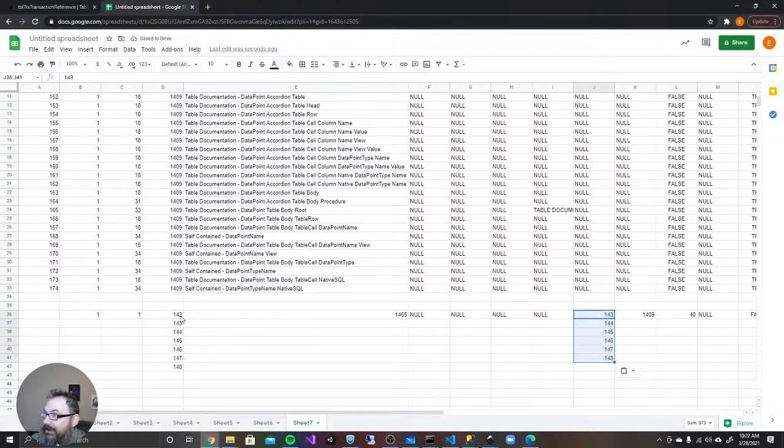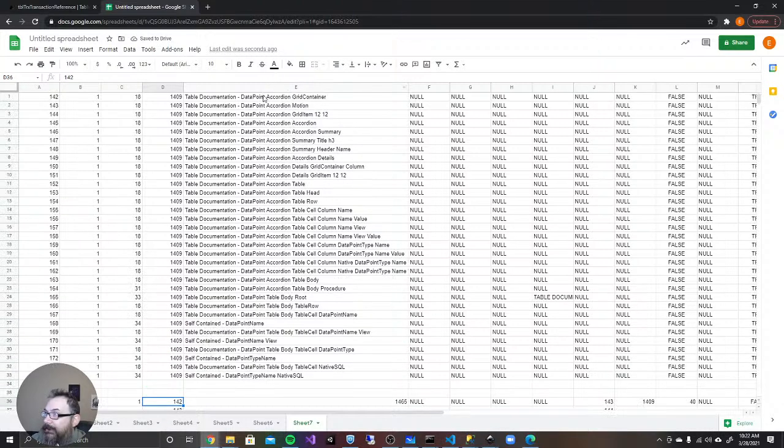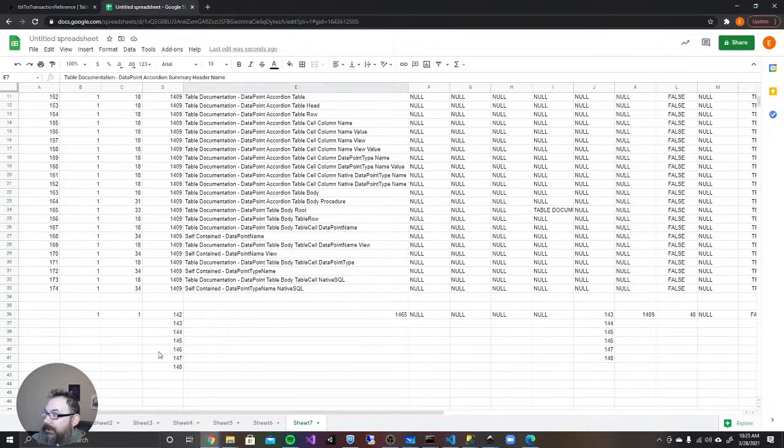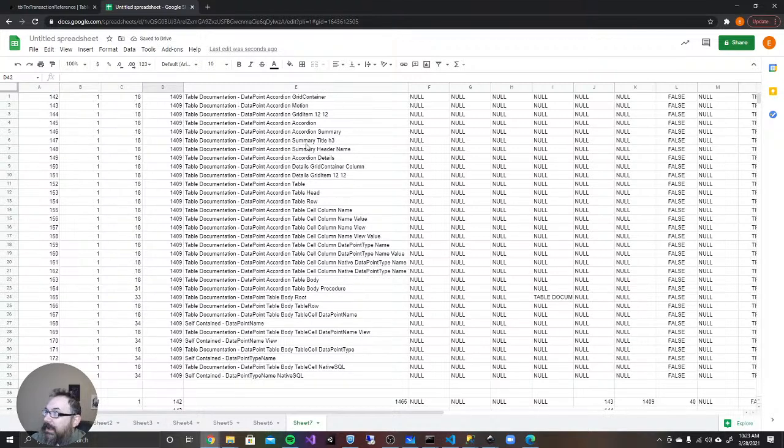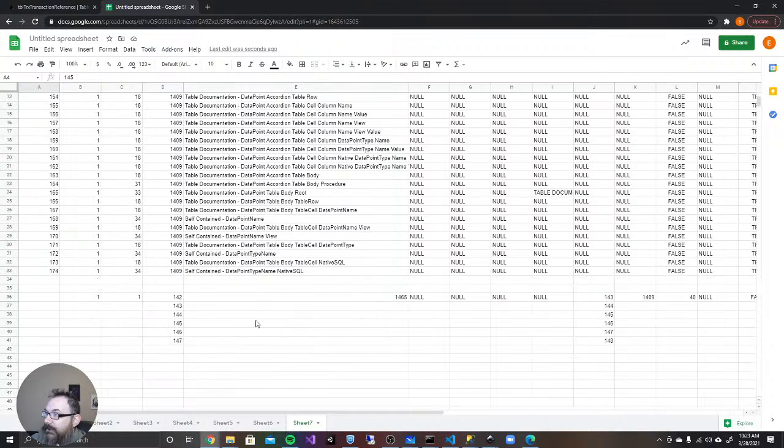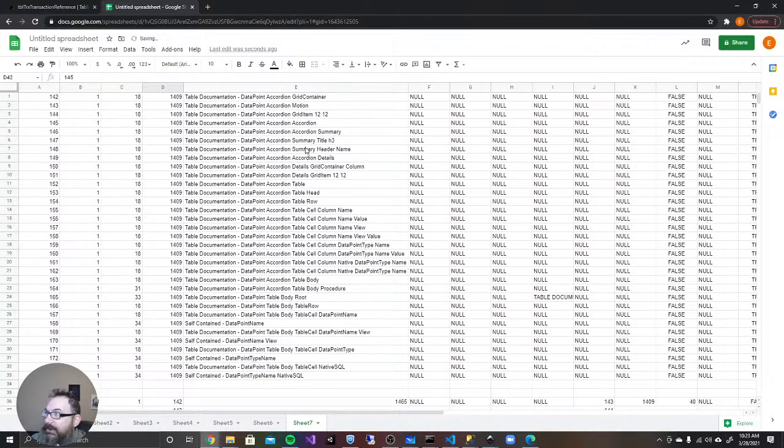So just kind of shifting it up one, because I know accordion goes to motion, that goes to grid, that goes to the actual accordion, that goes to the summary, that goes to the title, that goes to 148, the actual name. So I get to remove this because the name is done. Now I have to, in my head, backtrack back up to accordion. So 145 is the accordion, and in there is the details.